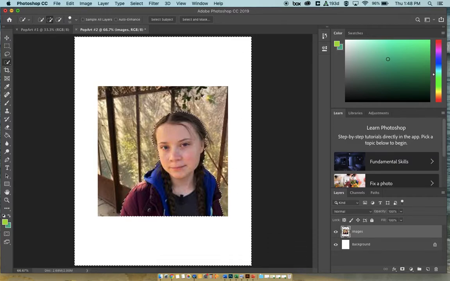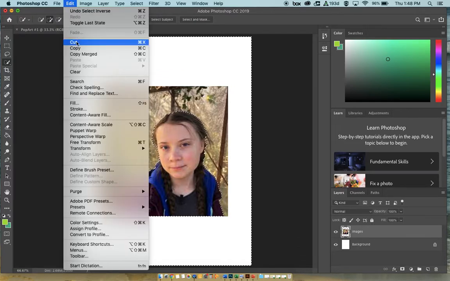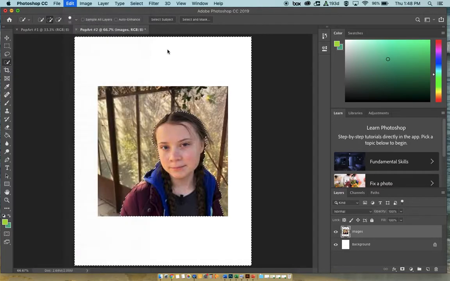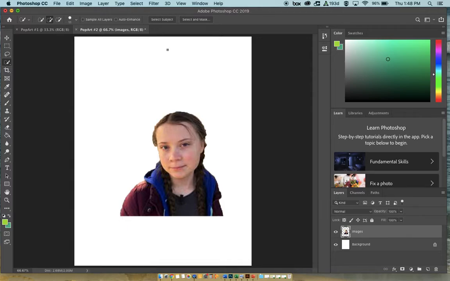So now you notice that all my marching ants are around this way. So I'm going to get rid of the background now by doing Command and then X, and that just means cut. So I could come up here to edit, and I could do cut this way, but there's our shortcut command, Command X. So if I do Command X, notice that everything is gone except for Greta, and that's exactly what I wanted. So now I'm going to come up here to your Move tool. Notice that that shortcut is V. Okay, that's very important.